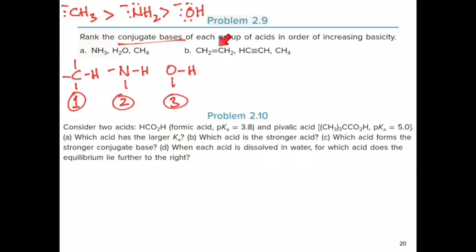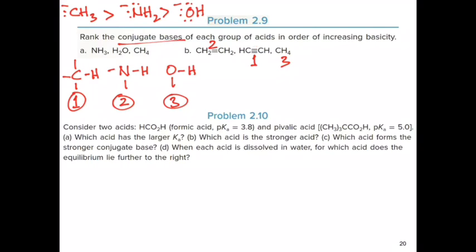So for the second one here, again, you can use the table of pKa values if you like, or you can just use reasoning. So a triple bond is more electron rich than a double bond, and so this is actually more acidic compared to a double bond or a single bond. So in terms of acidity, this one has the highest acidity, this one is the second one, and the least acidic. And so in terms of basicity, since this one is the most acidic, its conjugate base will be the least basic.